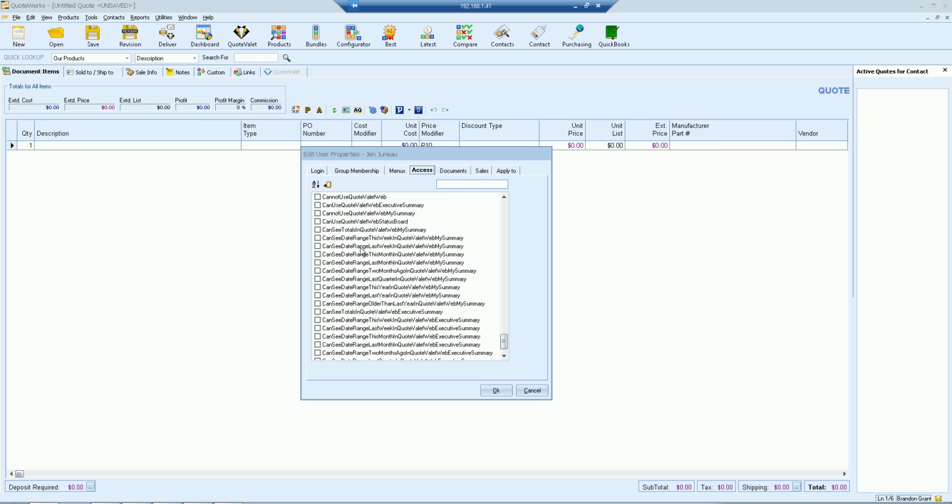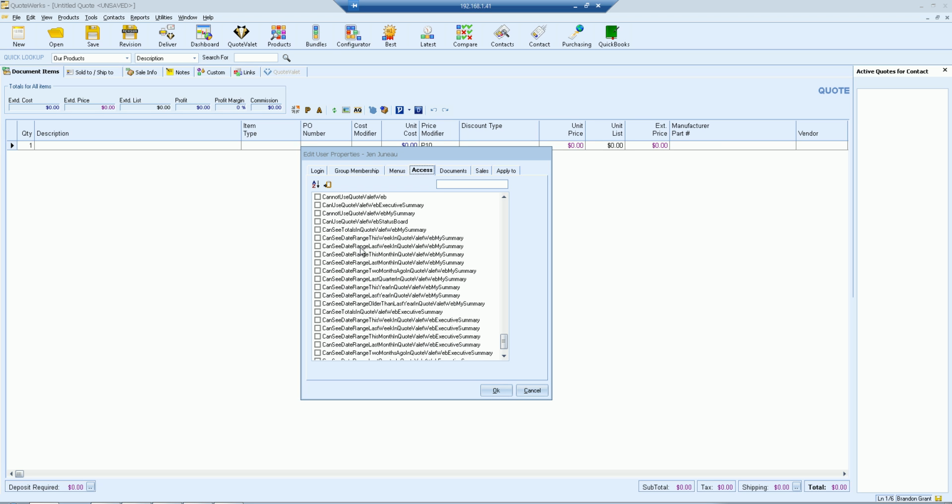That's an excellent question. The way it would work is basically it's going to do the last selection. So if you apply all these access rights to inside sales, and this user is in inside sales, they now get all those access rights. If you do outside sales, that user will then get all the outside sales. So you would actually have to modify that user individually, unfortunately, to get them both.